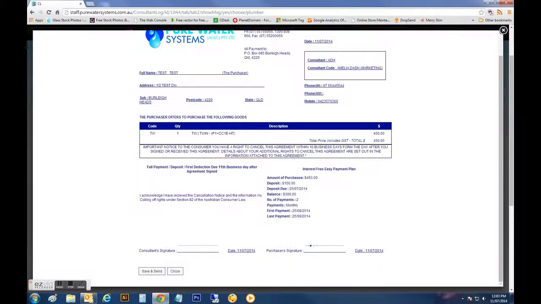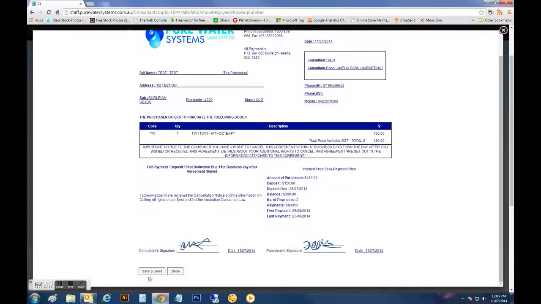So the customer signature, what you can do, if this is on your tablet, you can use your finger to write the signature. If you are using a laptop, so if you have a mouse or a touchpad, you're going to use your mouse or your touchpad to do your signature. So this training, I'm doing it on my computer, so I have a mouse. So I'm just going to take my cursor. You can see this blue dot over the signature panel, and I'm going to sign, signature, consultant signature, done.